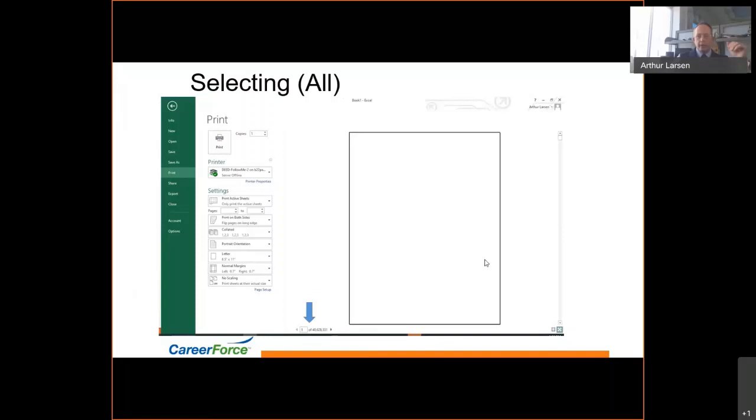But that really speaks to what I was talking about before. Make sure you understand what it is printing. Especially if you receive a document from someone else, someone emails you a document, and it says, oh, here's the spreadsheet you asked for, make sure you're looking at this before you hit print. There are all sorts of different ways of printing only a selection or just a worksheet, not the entire workbook. Be very careful about that, because it is different in Excel than it would be in Word.